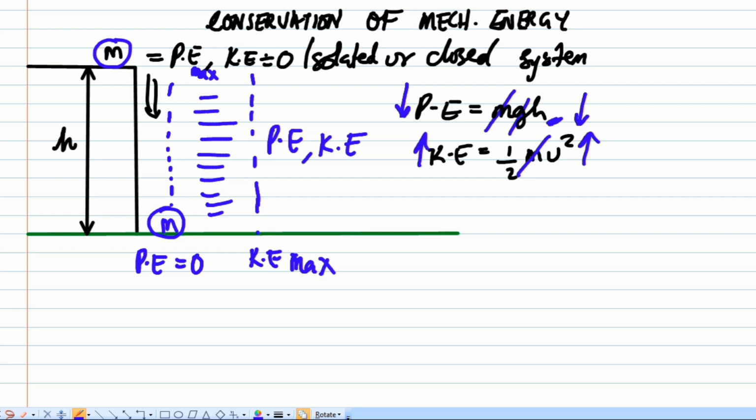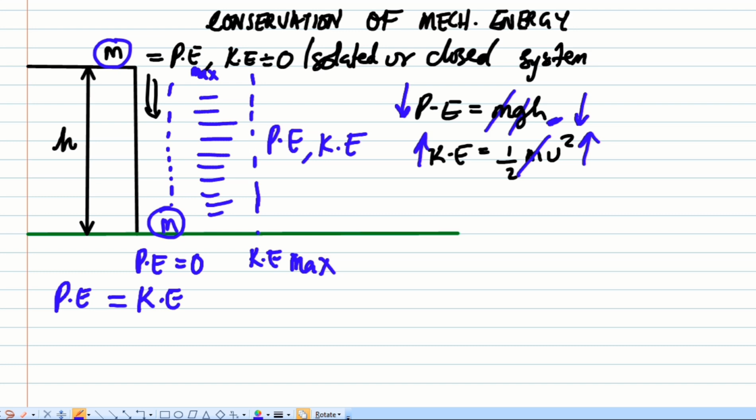Now, from the conservation of mechanical energy, what we're saying is this: it doesn't matter the changes, the switching from one form of energy to another, because that's even the law of the conservation of mechanical energy, that this mechanical energy cannot be created or destroyed. So all the total energy that the body started with, it started with potential energy, right? This is the initial energy. It must be equal to the energy it's landing with, which is kinetic energy. So the potential energy must be equal to the kinetic energy. And this is because no other energy has been added to the system, none has been lost. So if we started with 120 joules of potential energy, it's also going to end with 120 joules of kinetic energy. Nothing lost, nothing gained. So this is the principle of conservation of mechanical energy.